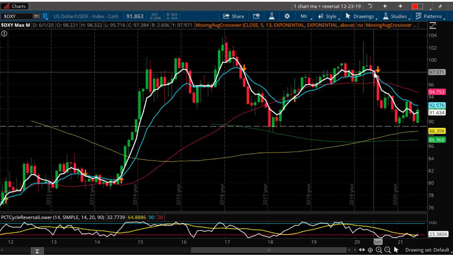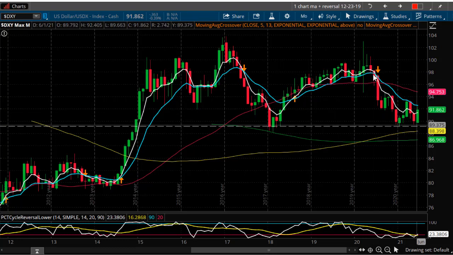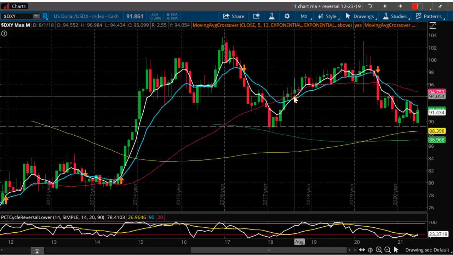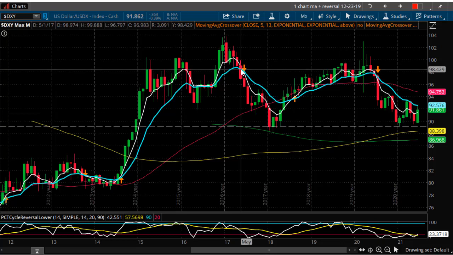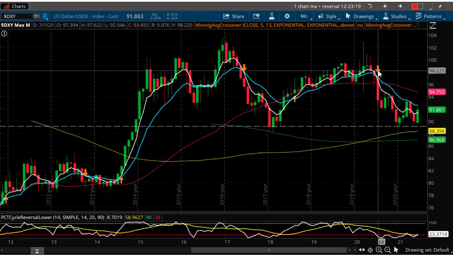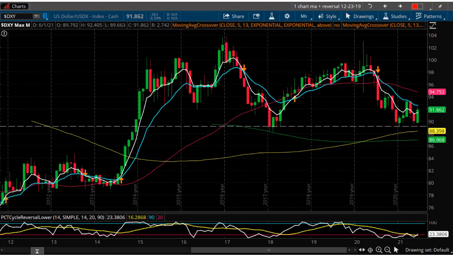The dollar started going down based on the 513 cross in June of 2020, and see that massive sell-off on the dollar. And then you can see here it had a brief move to the upside, 513 cross here back in 2018, and then here you had another big, huge moving average cross back in May of 2017. So this can really be a great indication of different sectors to maybe focus in on, such as maybe gold or even crude. So let's take a look at gold.